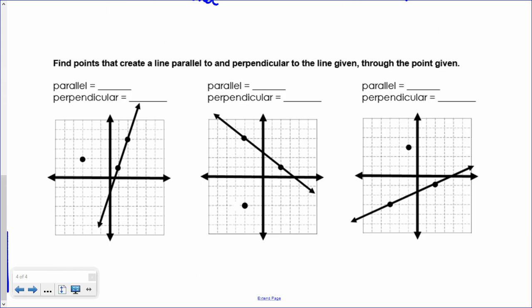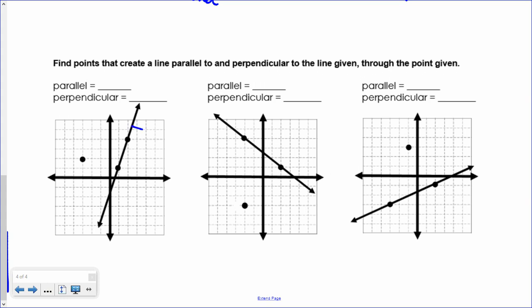The last thing we're going to talk about, this is for sure going to show up on the SFL in some sort of format. They always do this, where they give you a line like this, and then they give you a random point off to the side, and they say, what's another point on this invisible line that we haven't shown you that would be parallel to the one provided, or perpendicular. So the way that you're going to approach this is just like what we did at the front of the lesson. You're going to find the slope of the line provided, mimic that over here to create the parallel, or use the opposite reciprocal to find the perpendicular.